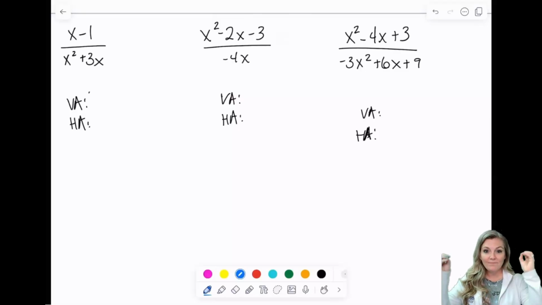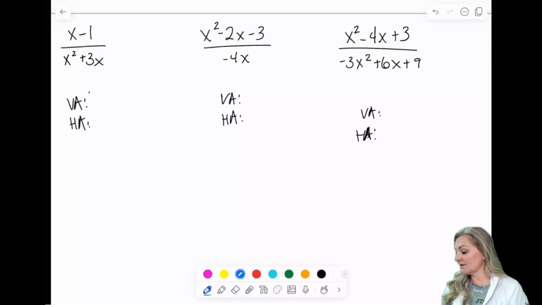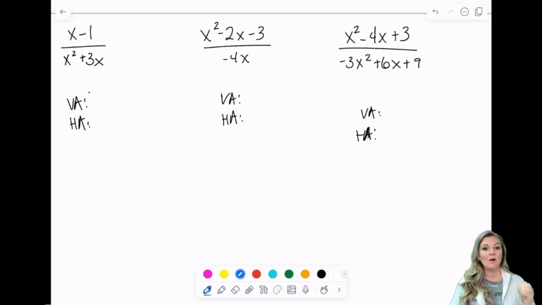Now, it is easier to find horizontal asymptotes first because horizontal asymptotes are easier to find non-factored. It is hard to see what the degree is if you have factors, and it's a lot harder to find coefficients if it's already factored. So if it's in standard form, it is easier to find your horizontal asymptotes because that's your BOBO, BOTN, EATSDC. Vertical asymptotes, you've got to factor it. So before we factor it, let's find our horizontal asymptotes.